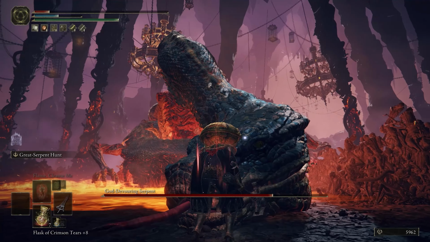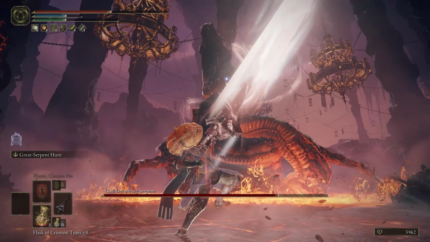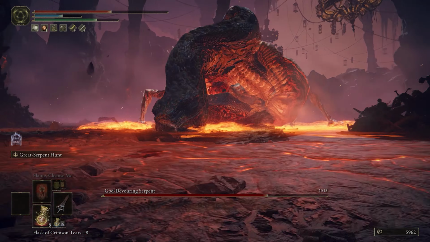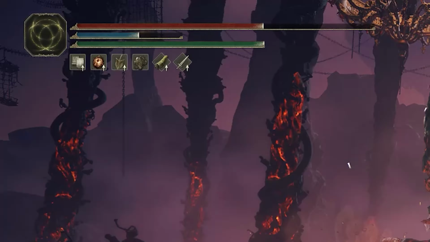The serpent can still inflict a lot of damage to you. Plus, while this weapon art is good, it has quite a bit of a wind-up on it that can leave you wide open to be bitten or grabbed. It'll also suck up your FP right quick.